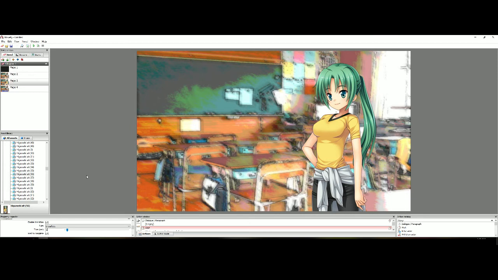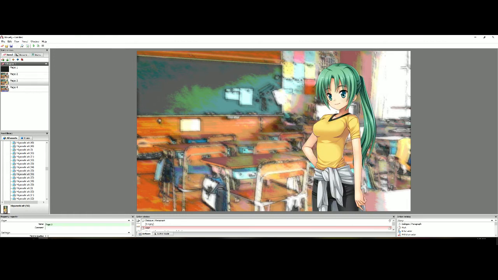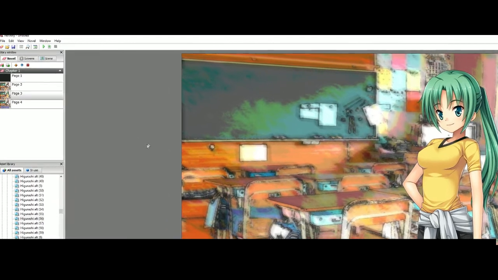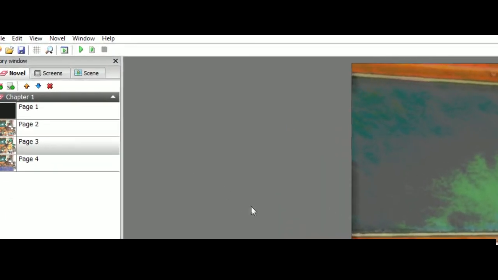Now, having a character crossfade in is very different from having a background image crossfade in. So for me on here, I like to have it set to 0.5 because it's not too long, it's not too fast. And like Goldilocks, it's just right. And we're saving. Remember what I said last time? Save, save, save.